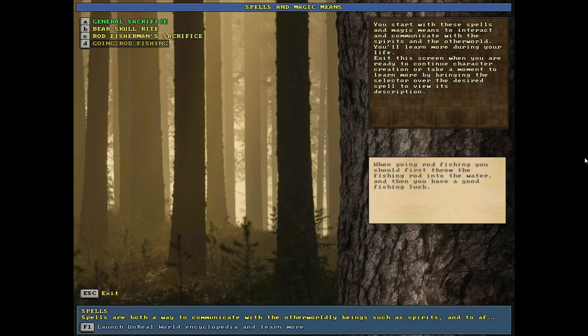What's the next one? When going rod fishing, you should first throw your fishing rod into the water and then you have good luck fishing. Okay, so we've got a couple of instructions here. The green one is an active ritual we can do, like just sacrificing meat essentially. And there's a few others we can learn too. So that's kind of the goal.